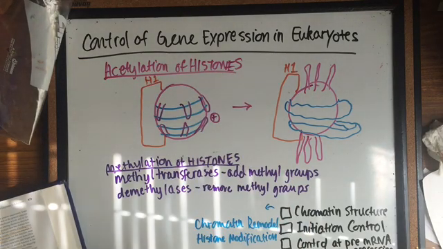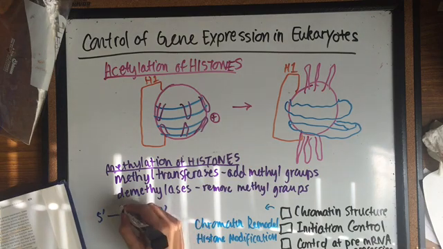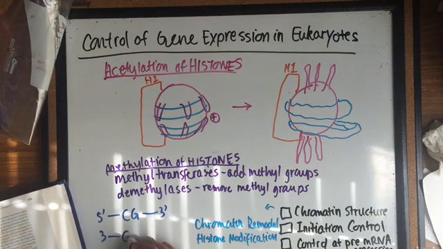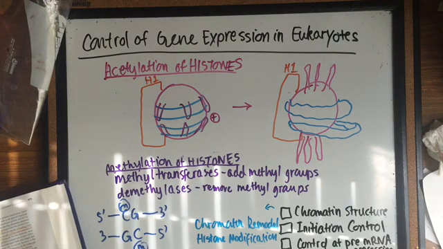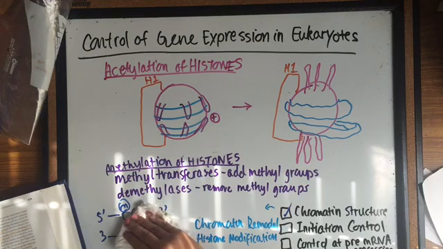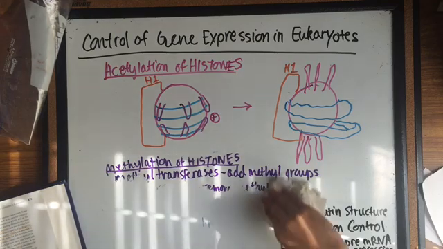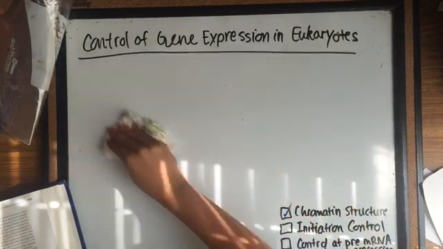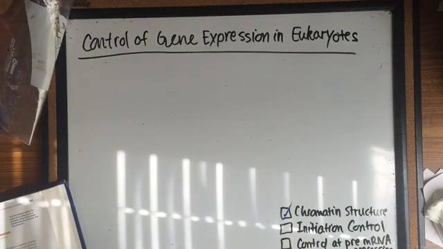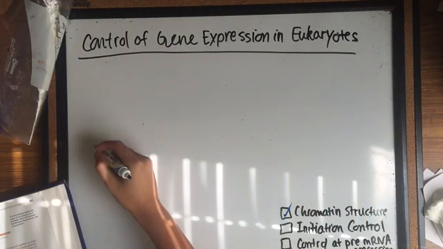Do not confuse histone modification with DNA methylation. DNA methylation is most common on cytosine bases adjacent to guanine nucleotides. Methyl groups are removed before the initiation of transcription, and methylation appears to attract deacetylases, which remove acetyl groups from the histone tails, stabilizing the nucleosome structure and repressing transcription.